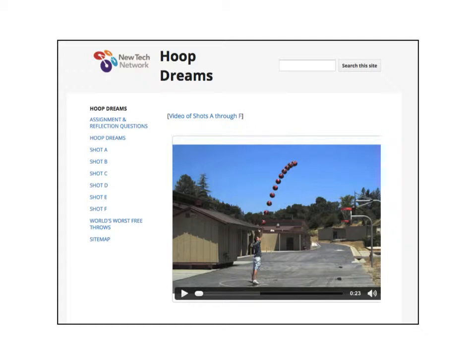So we start with Hoop Dreams. This is a classic Dan Meyer task about will the basketball hit the hoop or go in the hoop, with a new tech twist on it in that I made a Google Site where the stuff is embedded, including the video and the questions for each one. Although I'm not 100% up to speed on the functionality and editing rights of Google Sites and the Google Forms that are connected to the Google Sites.